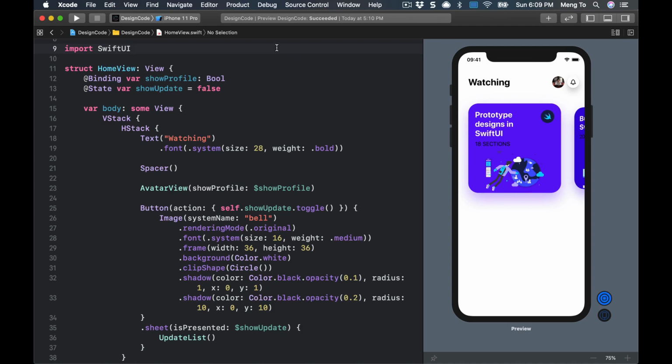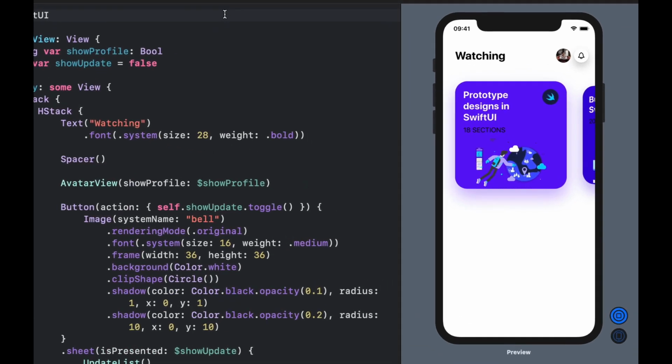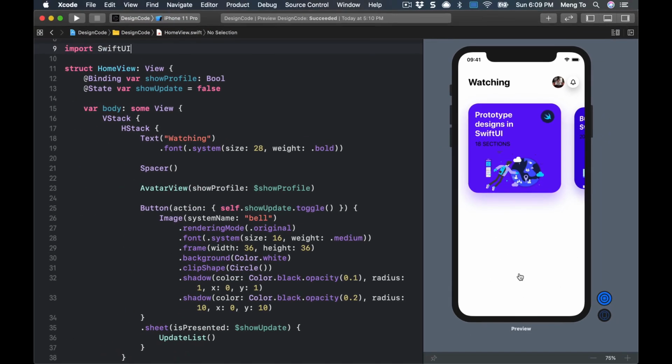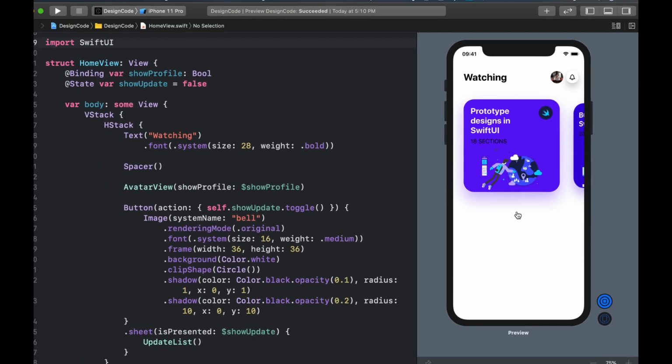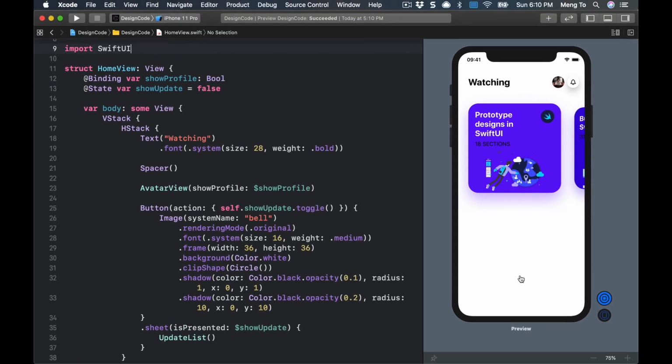So the tab bar is highly recommended for iOS design. Why? Because it's really easy to access from the thumb, and now it's favored to have most of the interactions at the bottom of the screen. If you notice, since the iPhone 10 with the swipe up to go back home, well, most of the interactions are at the bottom of the screen, including the modals, the share, they all animate from the bottom.